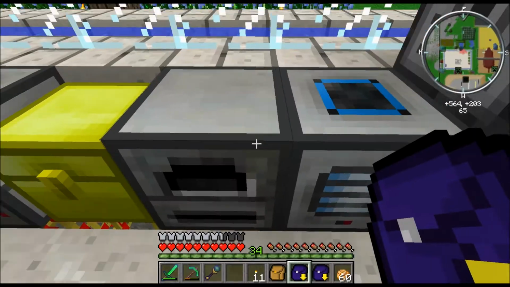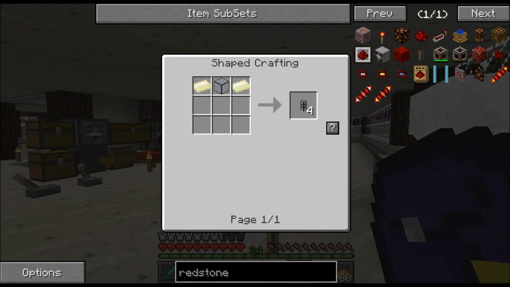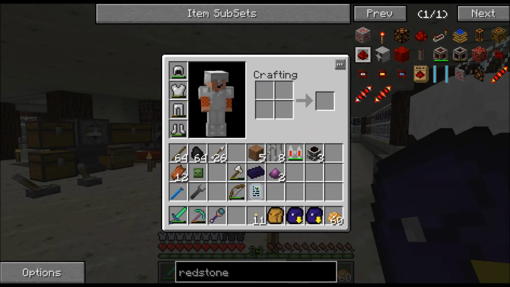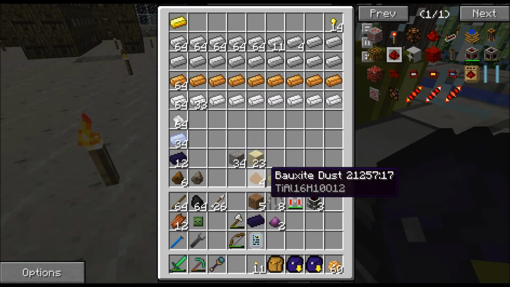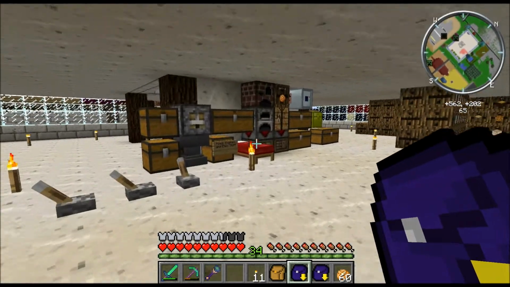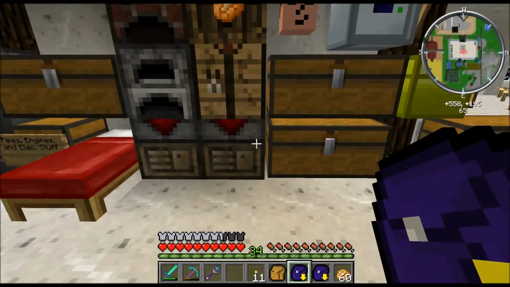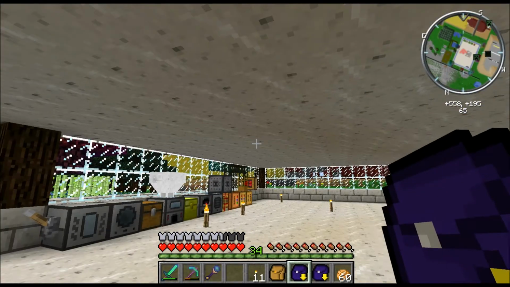Pulverized obsidian. And shaped crafting, electrum. Tell me I don't have to make electrum. I'm going to make electrum and I'll be right back. Sorry about this, guys. It'll just take me a brief second.